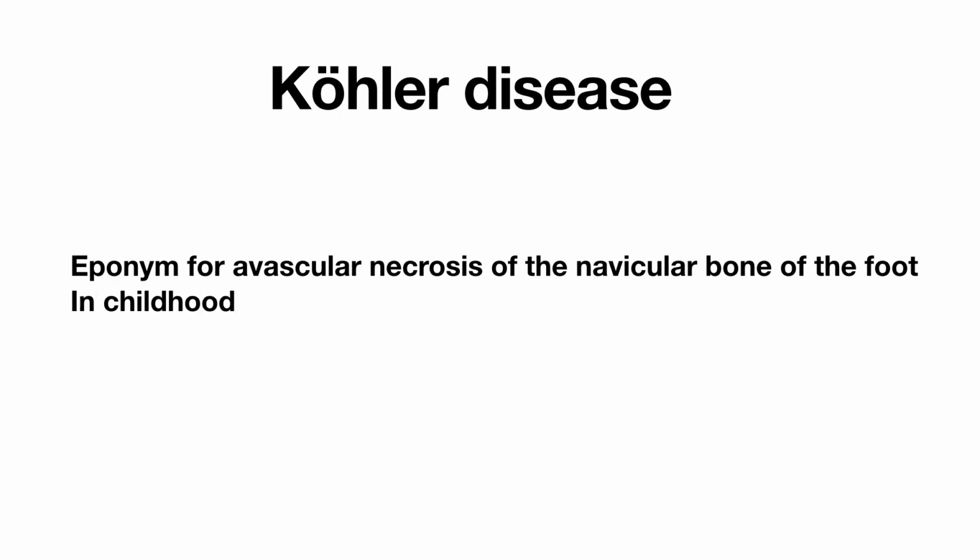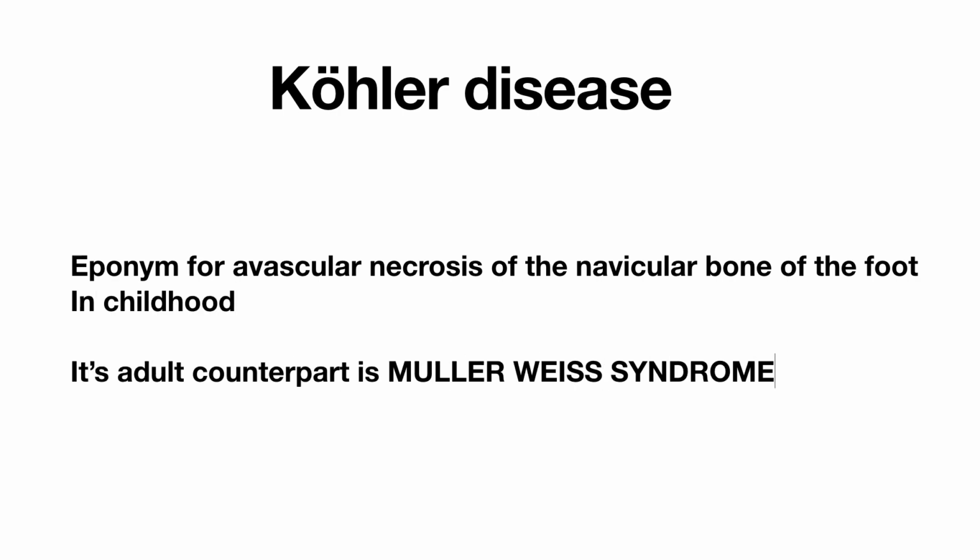Today we will discuss Köhler's disease. Köhler's disease is an eponym for avascular necrosis of the navicular bone of the foot in childhood. Remember, in childhood, because its adult counterpart is not Köhler's, it is Muller-Weiss syndrome. So remember this: avascular necrosis of navicular bone of foot in childhood is Köhler's disease and in adult it is Muller-Weiss syndrome.